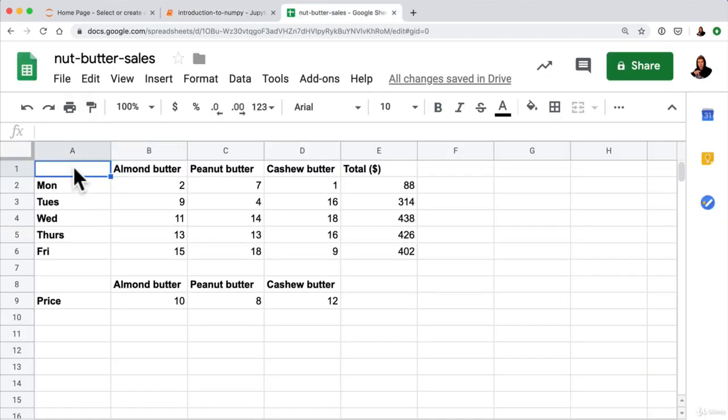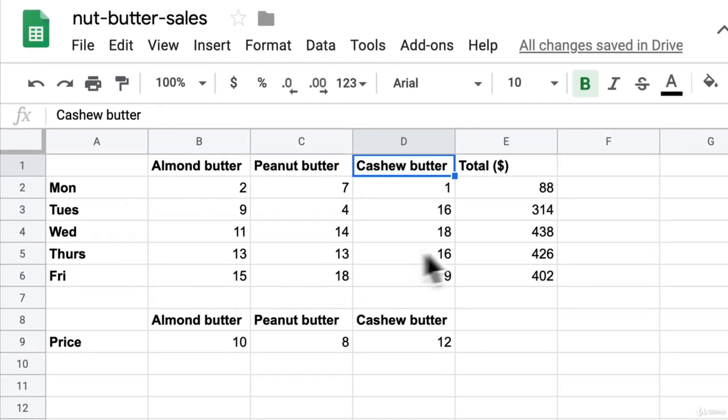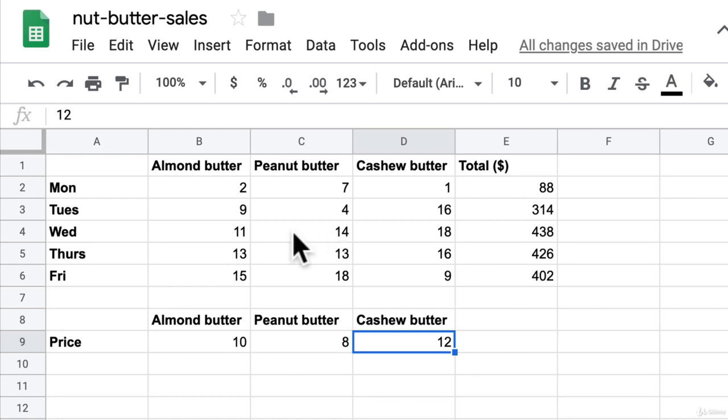So this is my Google Sheet. I'm tracking my nut butter sales for my future nut butter business because my favorite food in the world is almond butter. And in this business, we create 100% almond butter, 100% peanut butter, and 100% cashew butter. This is just a simple tracker to track how many jars I've sold on each day. Friday was a massive day because we sold 15 jars of almond butter. Then we've got the prices of each one. So almond butter is $10, peanut butter is $8, and cashew's a little bit more expensive, so cashew butter is $12 per jar. My goal here is to figure out this total column, because what I want to know is, what days am I making the most money? Monday must have been a slow day.